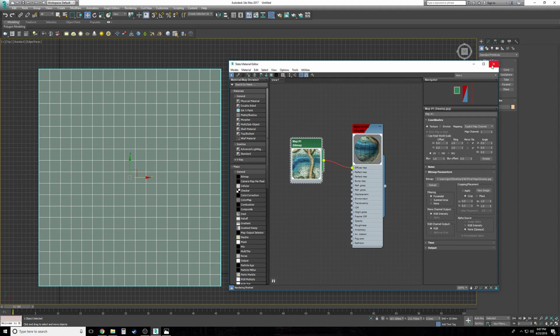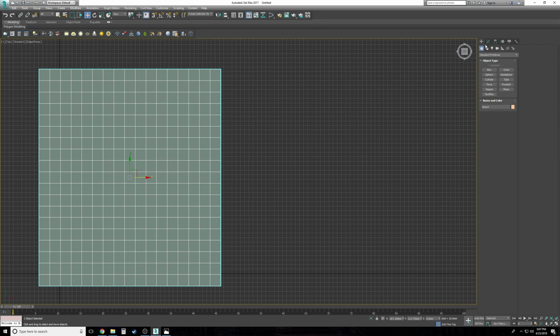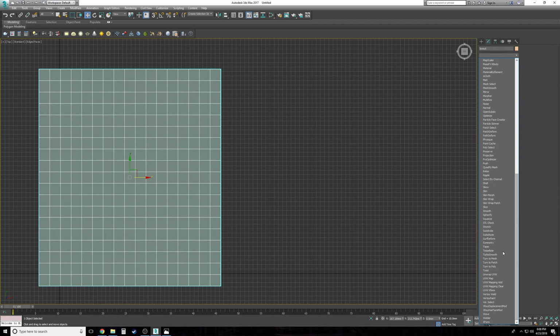That's one thing. That's one step. The other step is you've got to apply a modifier to this thing. You have to tell it the shape of what this material is that you just added, this map. It doesn't know that it's a rectangle that's 17 by 19. It has no idea. So you've got to tell it, and by doing so, it is a modifier at the very bottom of the list, all the way down, UVW map.